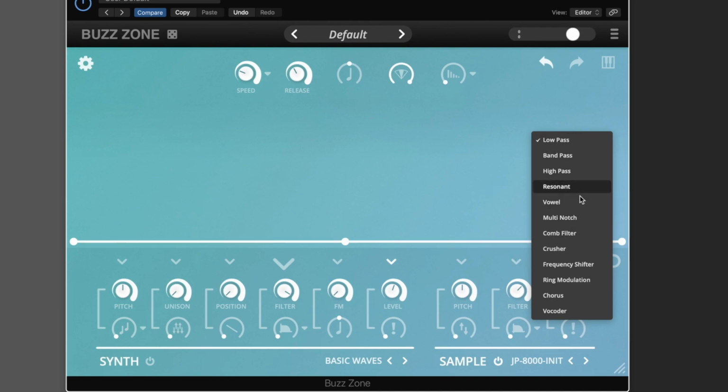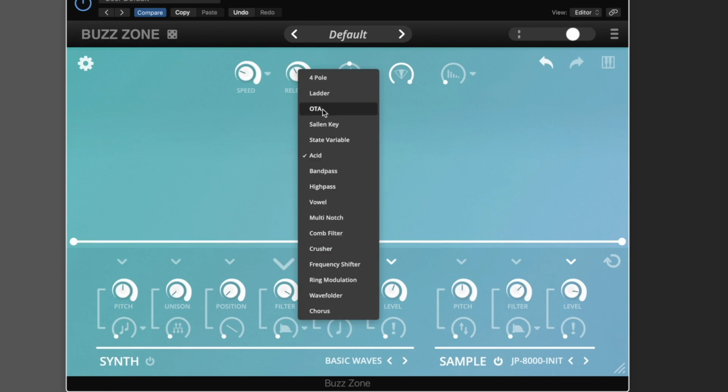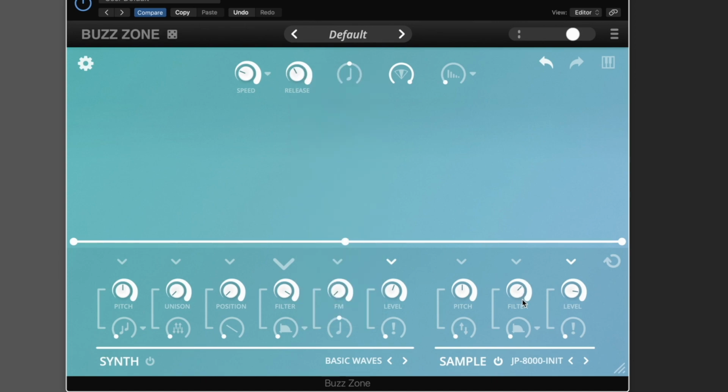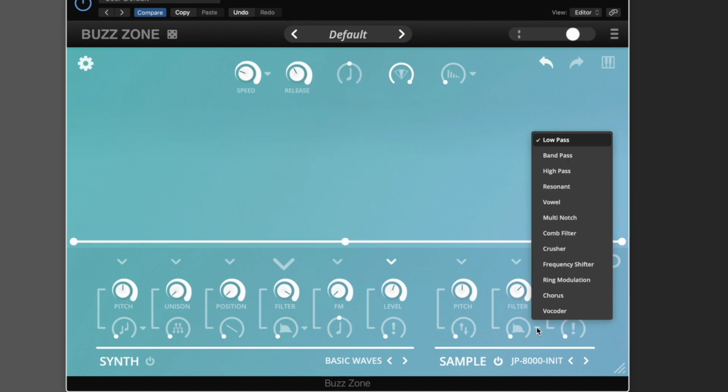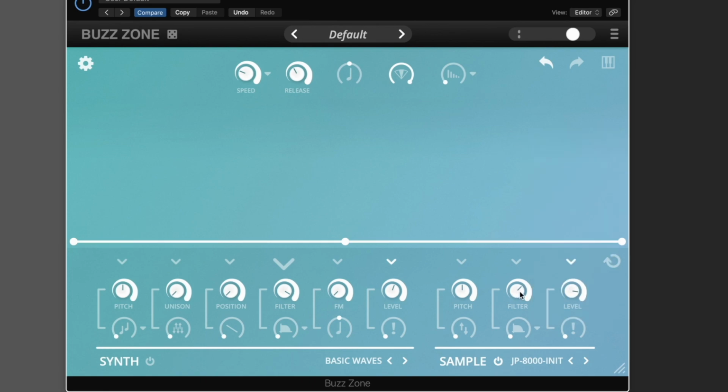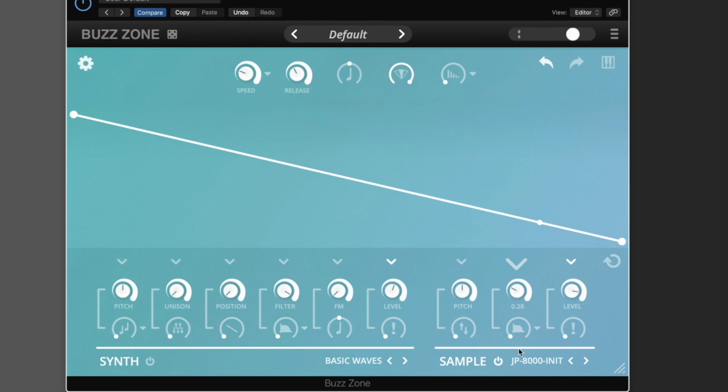These filters are high quality, but not the same kind of ladder and Sallen-Key style filters that we've got in the wavetable area. But there's some brilliantly characteristic filters here. You can see them, they're not even filters anymore. Look, we've got multi-notch. So what have we got? We've got a low pass. Let's just hear them. Speed it up a bit.